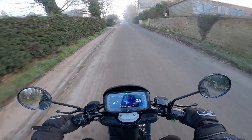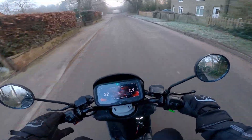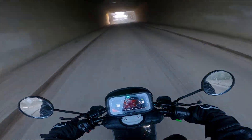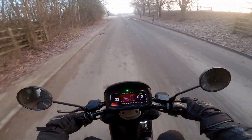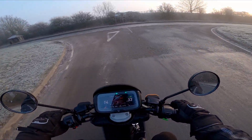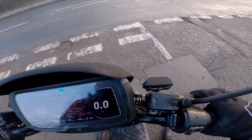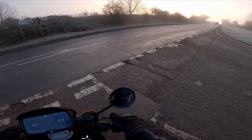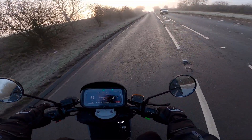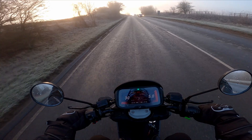We're doing about 30 miles per hour going up a slight hill. Then you can snap it into sport and it picks up more speed — to be honest, you just want to keep it in sport all the time. I've already dropped down another percentage of battery to 63 percent. And listen to the indicators — can you hear that? We are grooving, on route with no destination in mind.